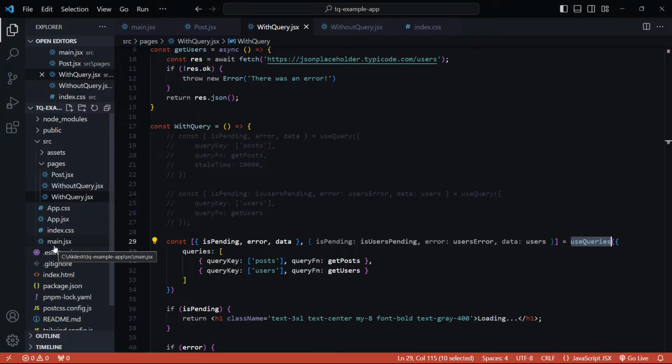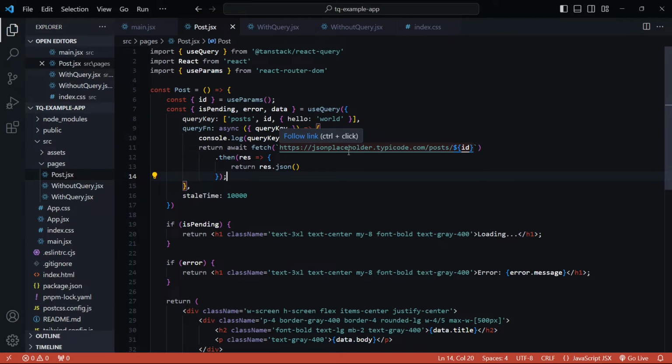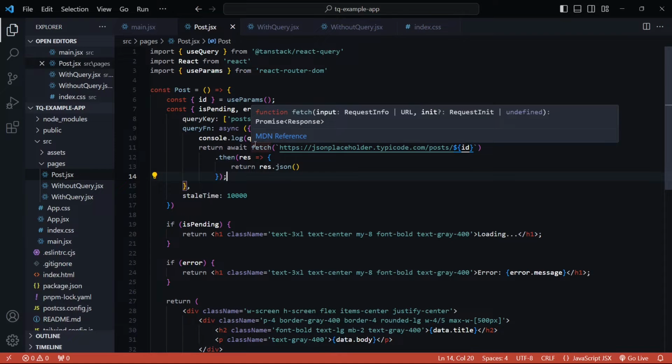I'll go inside the post component. Now, even though the comments is not really dependent on the post data, that's because we already have the ID here. So we can directly get the comments from this ID. We don't really have to be dependent on the ID that's coming from this query. So technically it's not really dependent, but just for the sake of this example, imagine that the ID is coming from the post inside this query, and we are going to use that ID to get the comments.